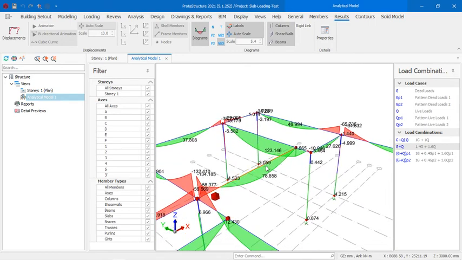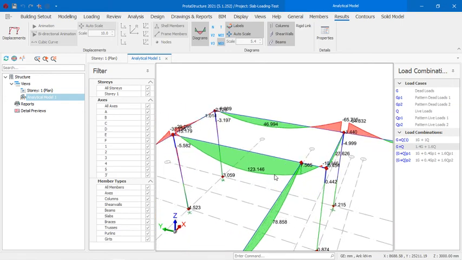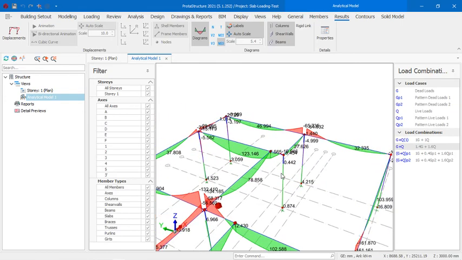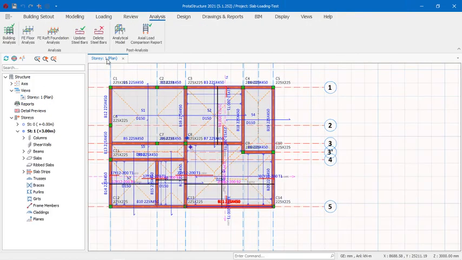So this is another thing that I've discovered in the software, and this is how you can get around it, by having a smoother mesh for your finite element.